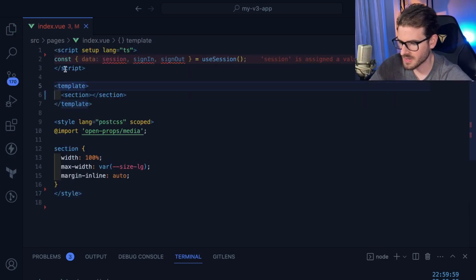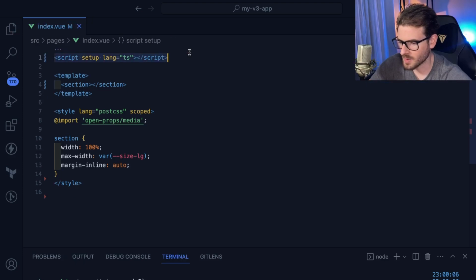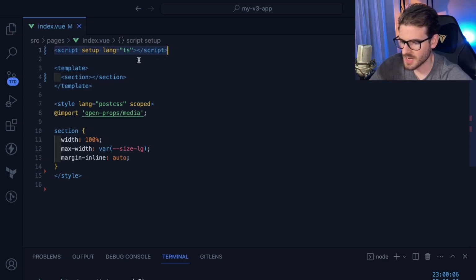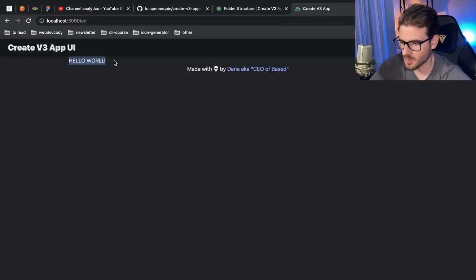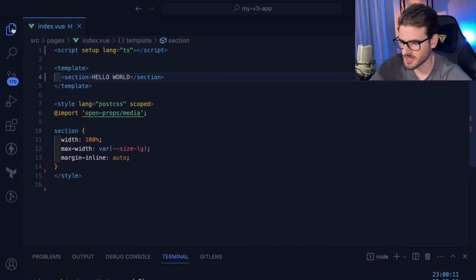We got rid of all the stuff in the template, and now we're also going to get rid of the Nuxt auth. I'm not going to worry about Nuxt auth stuff yet. So we should have a page that says hello world. Let's go over here and make sure that it says hello world. It looks like there's already a header and a footer that's provided for us. So let's look at how that happens.